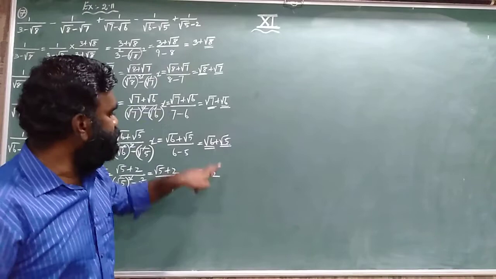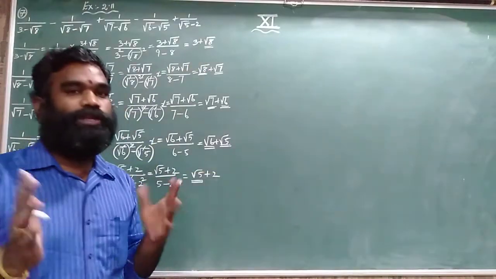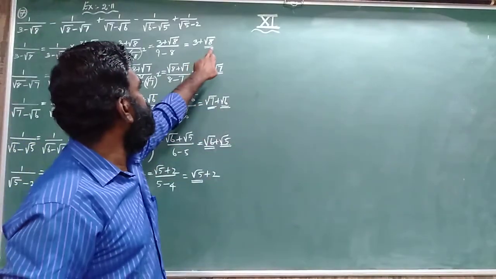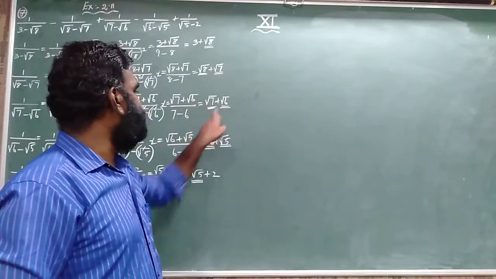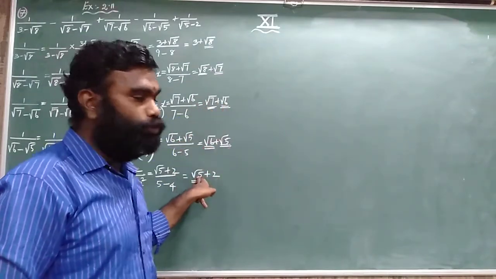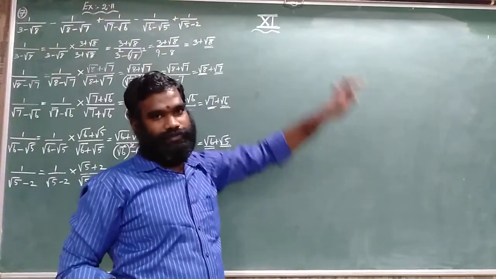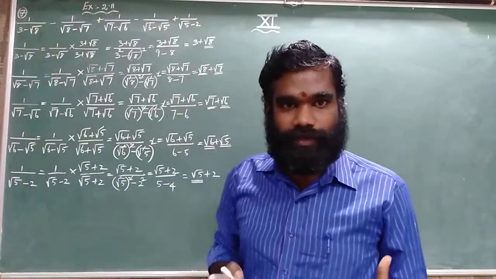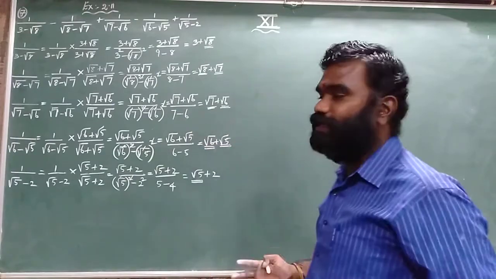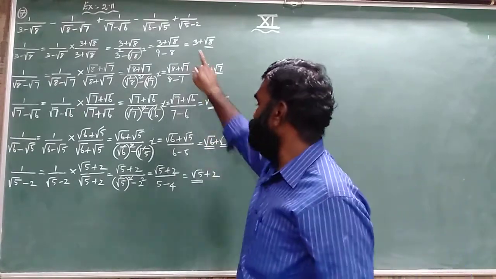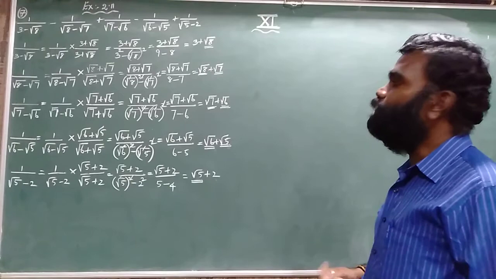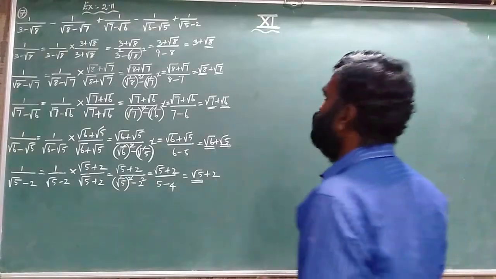There is a 3, there is a 2, 3 plus 2, the answer is going to be 5, because these pairs will all be cancelled: plus, minus, plus, minus, plus. Without doing the simplification, I can easily find the answer. Here 3, here 2, the answer is going to remain 5. But we need to solve it.